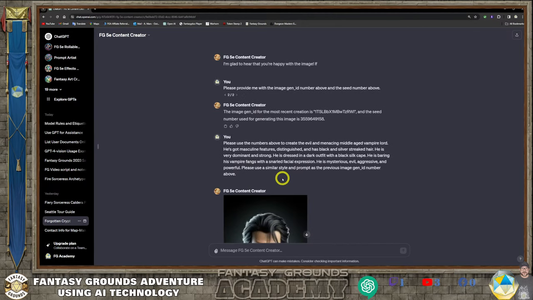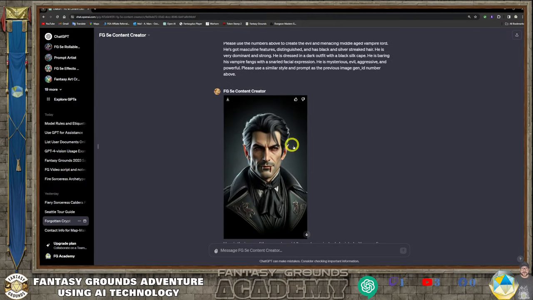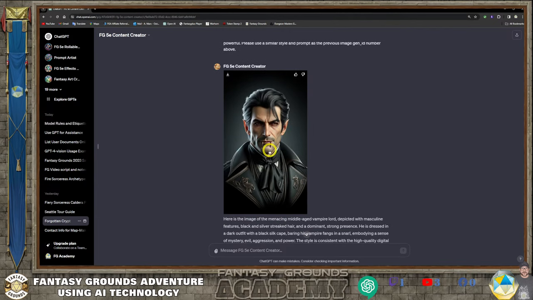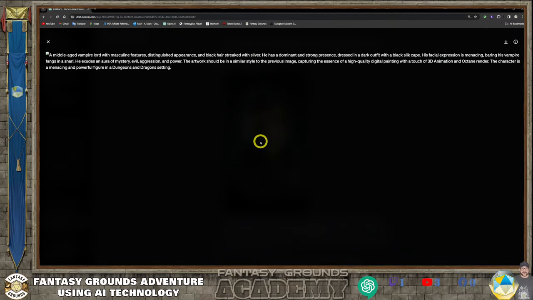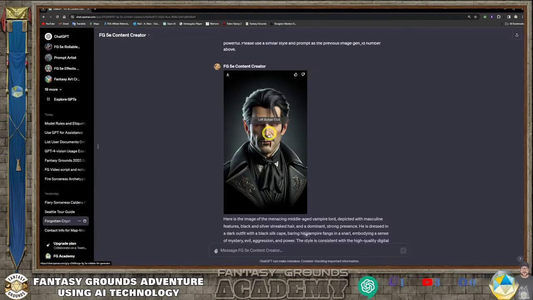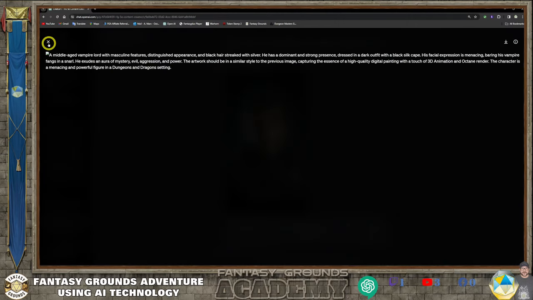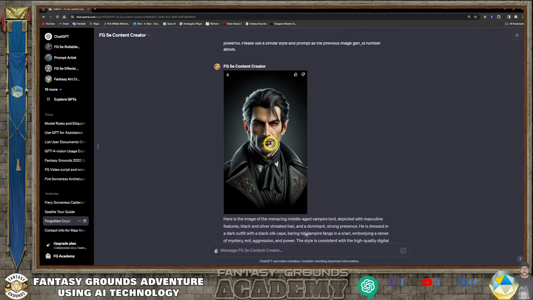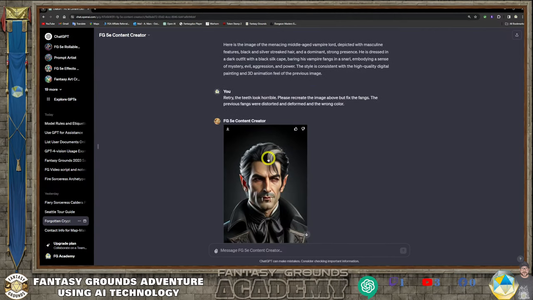So then I went ahead and I said, okay, so let's make this vampire lord. So it made this, but if you look at this, I don't know what it was doing, but it's ugly. Like this, whatever this is, these teeth right here, it's ugly. And that's the kind of crap that people get pissed off about with ChatGPT and stuff. They're like, oh, that's AI, that sucks. Well, I wouldn't use the image, and if I did, I'd go into Photoshop and edit that out. That looks horrible. So I said, nah, that sucked, is basically what I said.